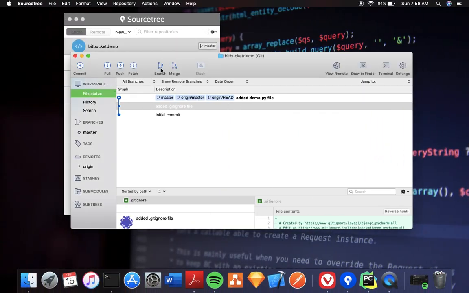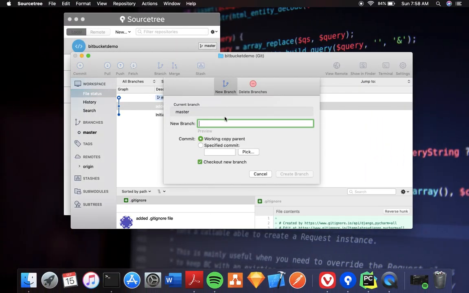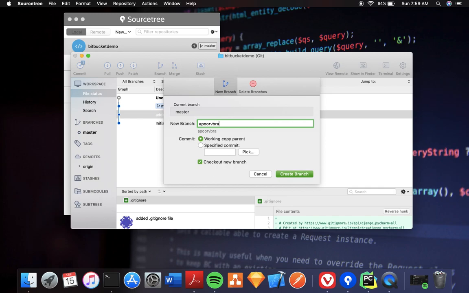So create a new branch here. Suppose I can name it anything, suppose approved branch.